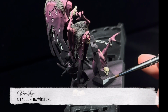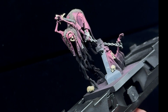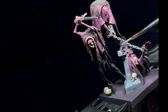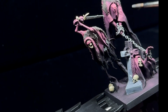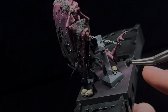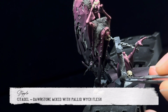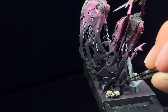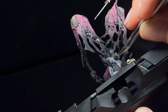I now give the tombstones a double coat of Citadel Dawnstone. Once the Dawnstone layers have dried, I take a small piece of sponge and stipple an equal mixture of Citadel Dawnstone and Pallid Witch Flesh across all the surfaces of the stone, paying particular attention to any sharp corners or broken off pieces of the tombs.